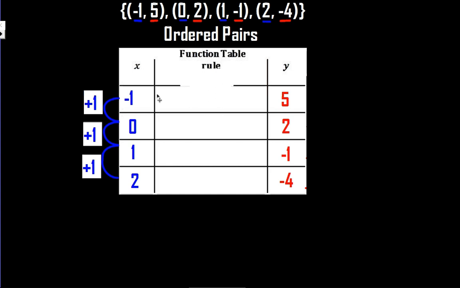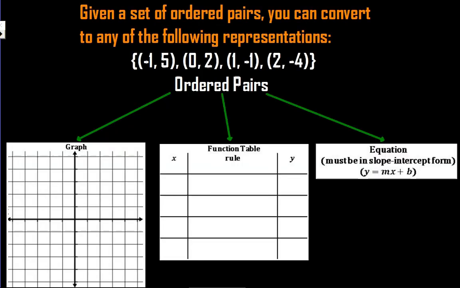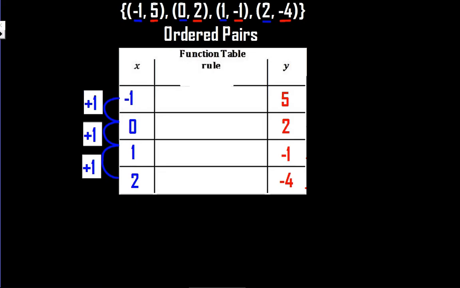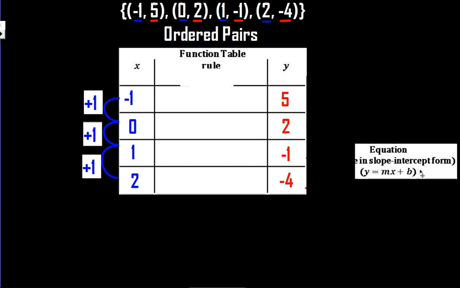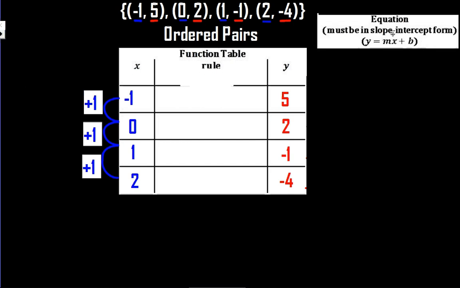Again, the whole goal is that I'm trying to find my rule. I'm trying to set up the right side of that slope-intercept form equation. And to remind you, let's actually copy and paste that over. Let's go here, paste it. Okay, so this is our goal. We're trying to get to this form so that we can have our equation. So right now we're trying to find our slope. So we're trying to find our m.